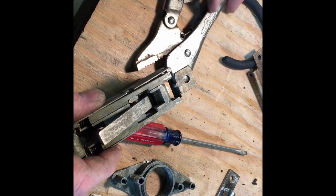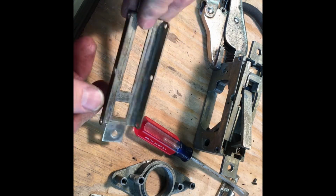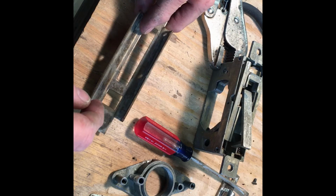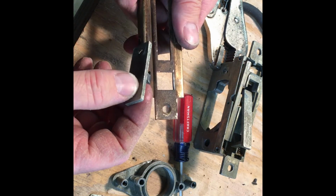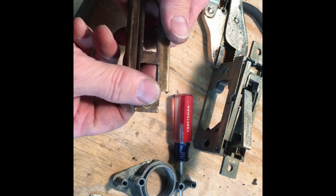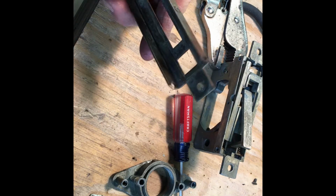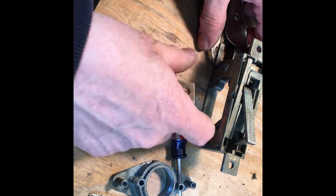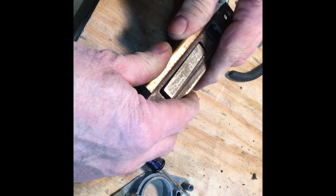Put my vice grip holder back on it so it doesn't walk away. Then we're going to clean this area out and we're going to straighten that spot out. It's bent from right here, and that's from that strike hitting it and bending it. So there's an alignment issue on the doors I'll have to talk to the customer about. So let's get that cleaned up and we'll go on from there. Alright, we got the shop heater running in the background there. Let's see if we can reassemble this properly.